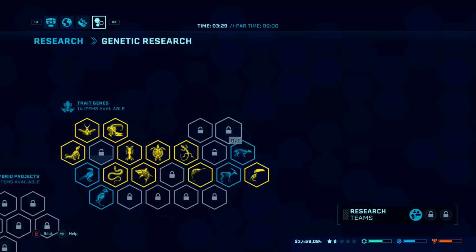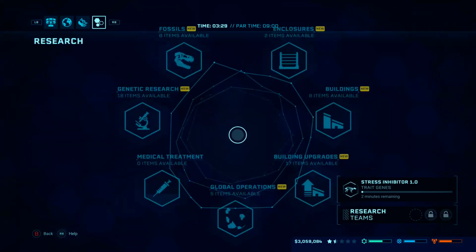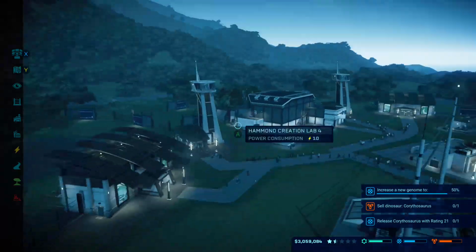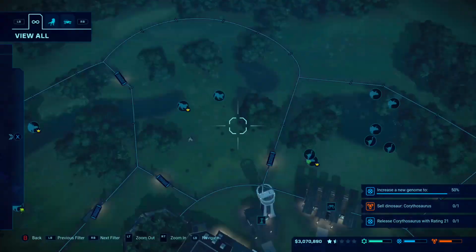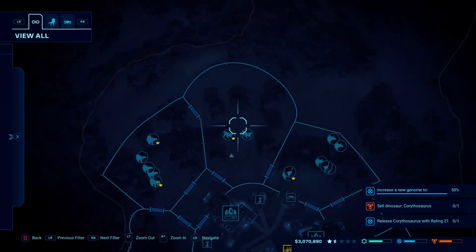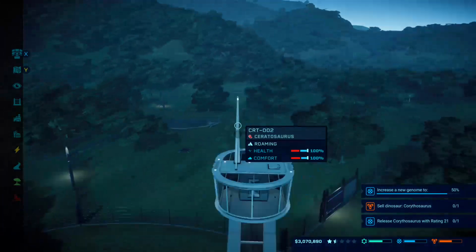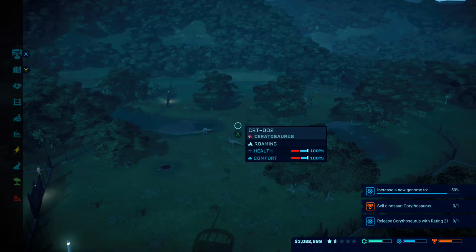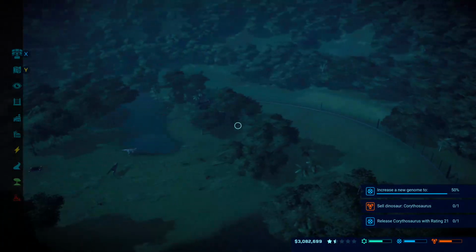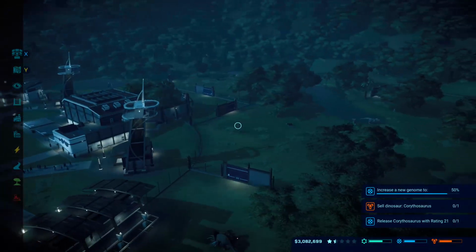Let's grab the... do we have the stress inhibitor yet? Let's grab that one, because Dilophosaurus is going to be one of the next dinosaurs that we put in, and I'd like to modify it so that I don't have to worry about it trying to break out during a storm.